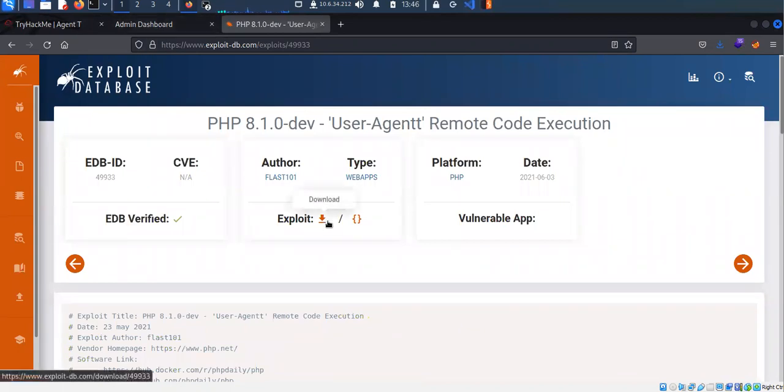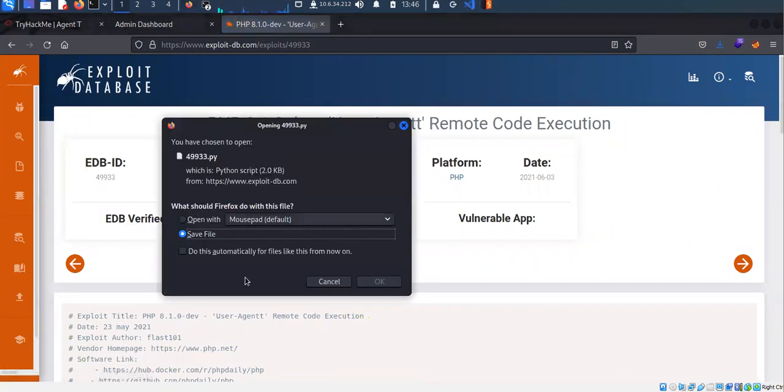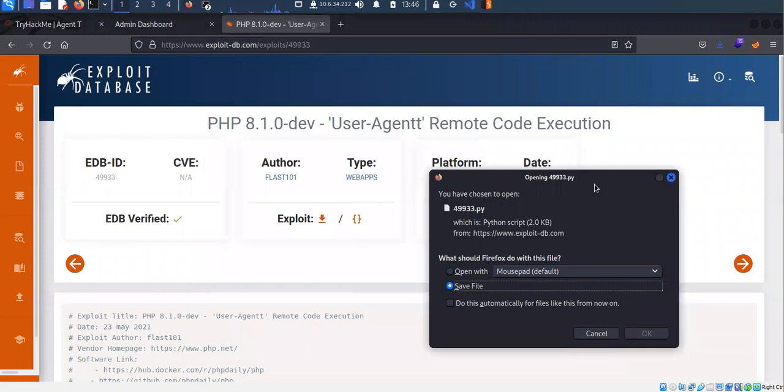So we can go back and download this exploit and explore it ourselves. We will be using this exploit and try to capture the root flag, meaning that we can access the target machine to get the root flag.